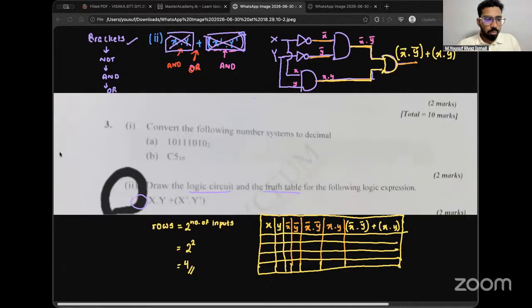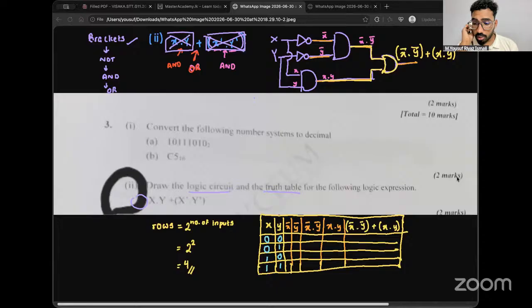Okay. So now what I'm going to do is start with the right side corner input. Here my right side corner input is actually Y. You just go in the pattern of filling it as 0, 1, 0, 1, 0, 1, until you reach the last row. And then you go for the next input and double it. So double of 1 is 2, right? So 2 zeros, 2 ones, 2 zeros, 2 ones. You keep on filling. Let's say we have another input. If you have another input, we double it again. What is the double of 2? Double of 2 is 4. So if I had another input, then I would have 4 zeros and 4 ones. Got it? Perfect.